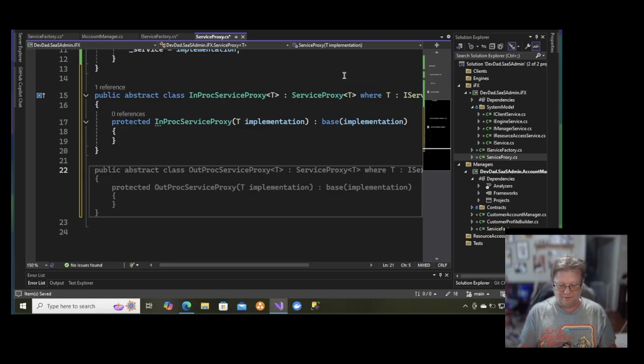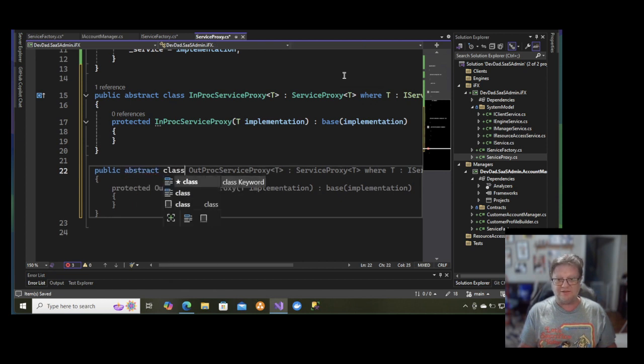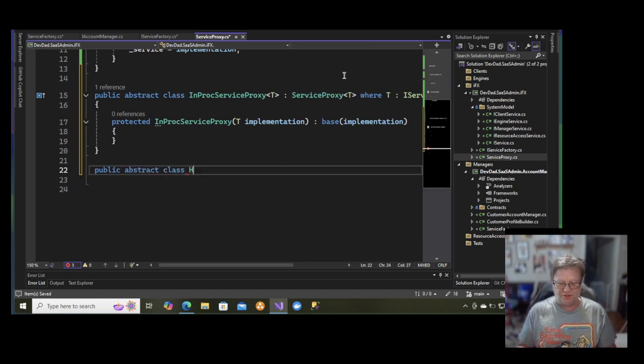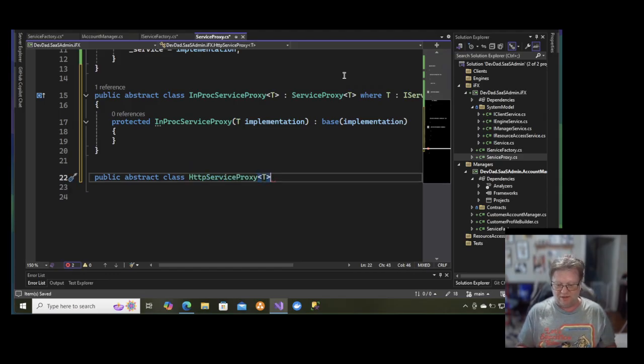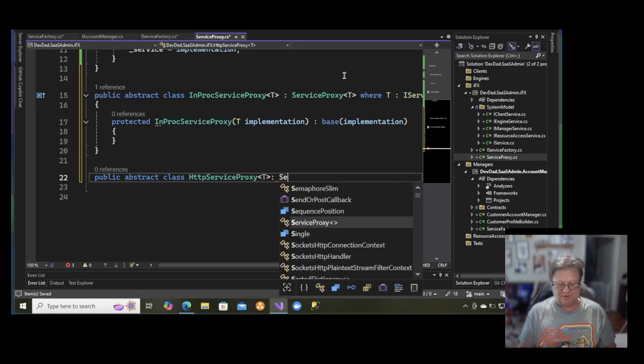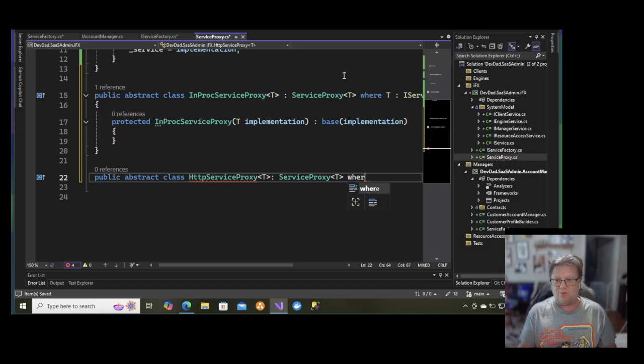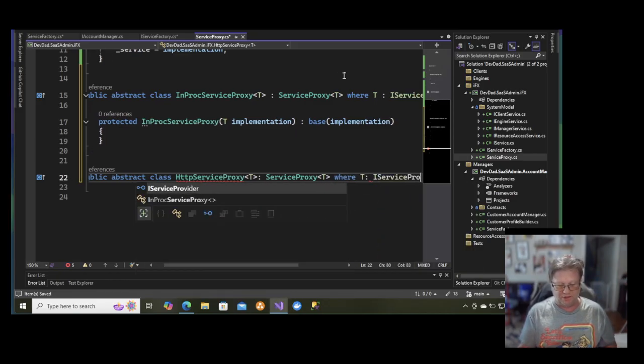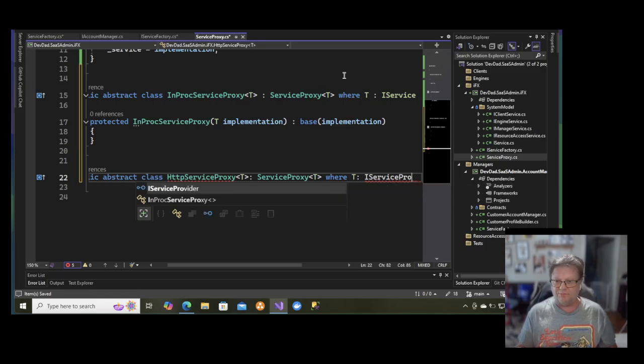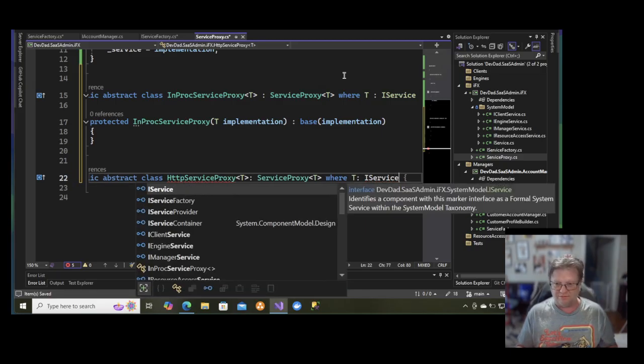And public abstract class HTTP service proxy of T inherits service proxy of T where T is... nope, just iService.